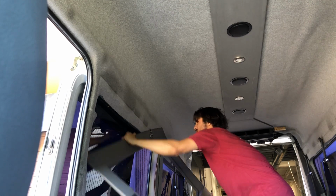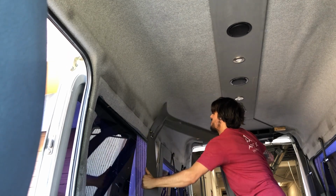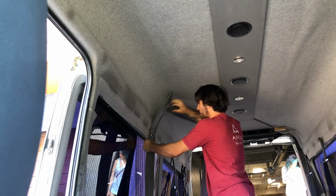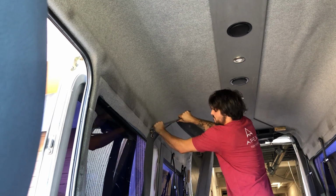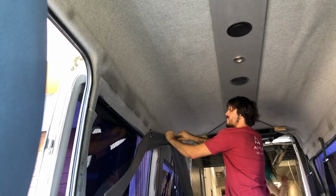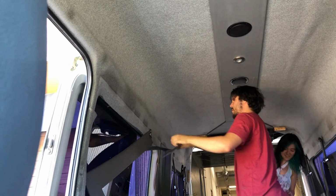I chose this van because diesel vans are more fuel efficient. It's just like a regular diesel vehicle. So I've been able to learn how to do a lot of my own work. I knew I wanted the extended and the high top because I've lived in a car before, in a Honda Element, and I knew if I was ever going to do that again, I did not want to feel like I was living in a car. I wanted to feel like a house. I wanted to be able to stand up. I wanted to have all the amenities that you have in a house, aside from a little more leisurely space.